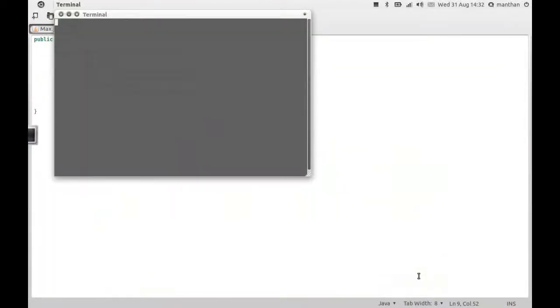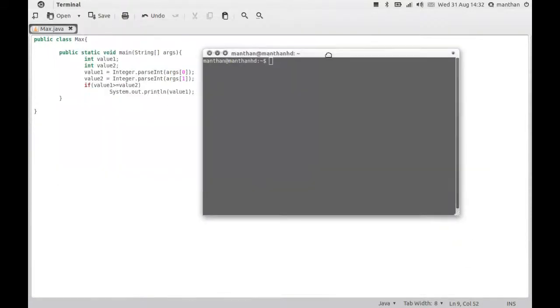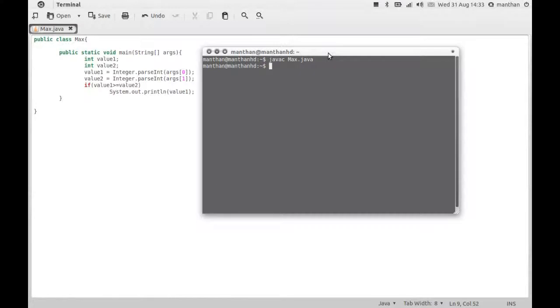Terminal, what we need is javac Max.java, and let it compile. Success. So java Max, oh yeah, we need to pass our arguments, space, let's enter two numbers, 20 and 10.